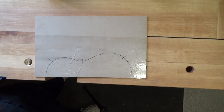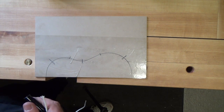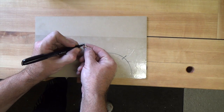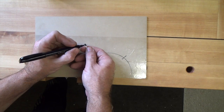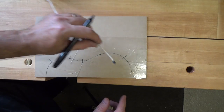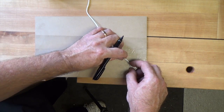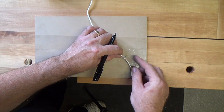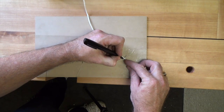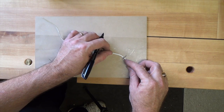Well, our bending pattern is coated in packing tape, and I hope it's not causing too much of a glare for the camera. But what I'm going to do now is take a piece of string and mark one end. This one end is going to represent the bottom of our ukulele. What you want to do is line up your string, and as you follow the pattern with the string, you want to mark your bending points onto the string.